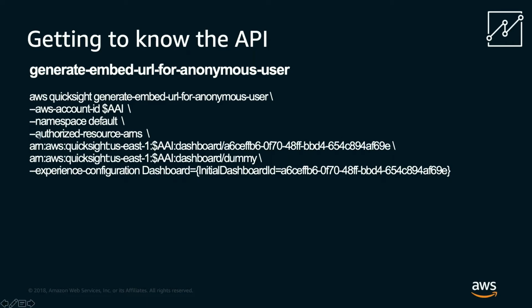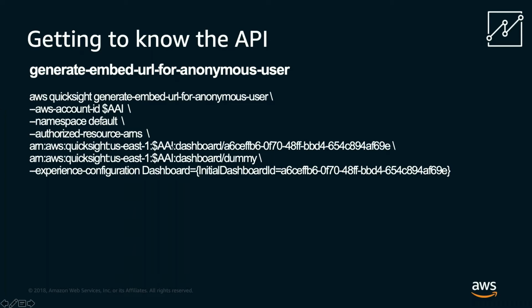Now, next on the attribute list here is authorized resource ARNs. You can specify whichever dashboards you want to package into that single URL. So let's say you have 5 different dashboards that you want to show and letting the user flip between those 5. Rather than having to generate embed URLs for each and every one of those 5, as and when the user is clicking on a new button or a drop down in your parent application, you can code all of that into this authorized resource ARNs.